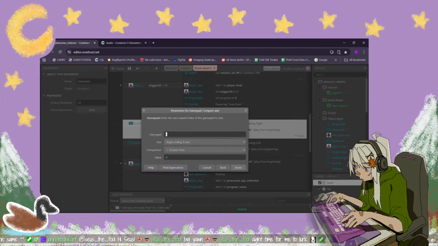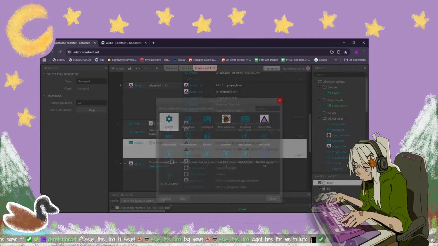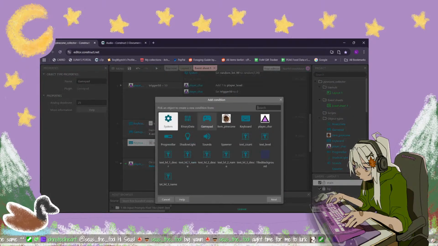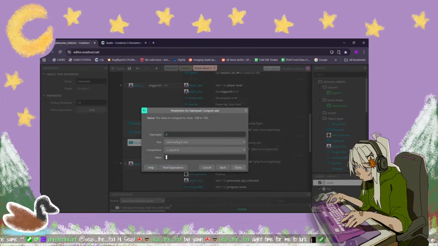Index, the zero-based index of, oh my god, the zero-based index along the x-axis. What? Okay, whatever. And then maybe the same thing here. Add another condition. Gamepad axis.